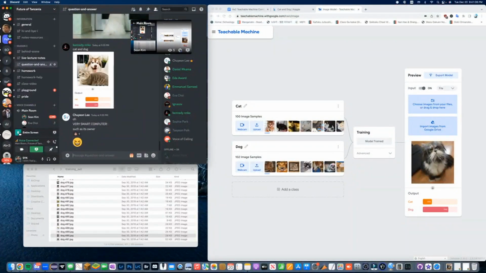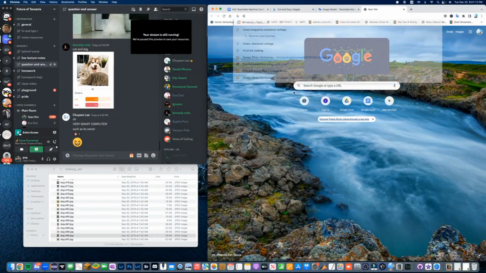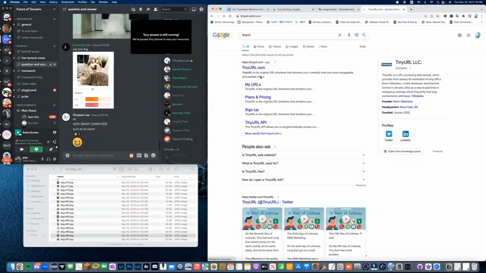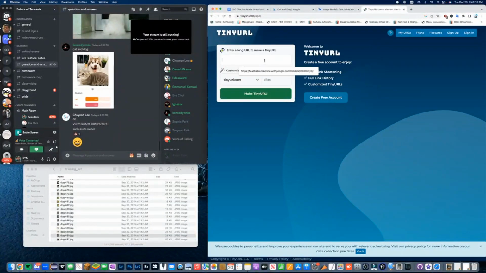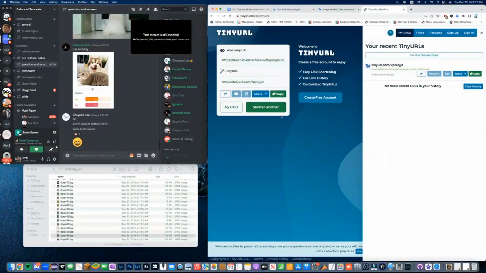Okay, guys. Another thing you can do is send this link to your phone or portable device, and make a tiny URL, and then type that in on the portable device. Give me a second.